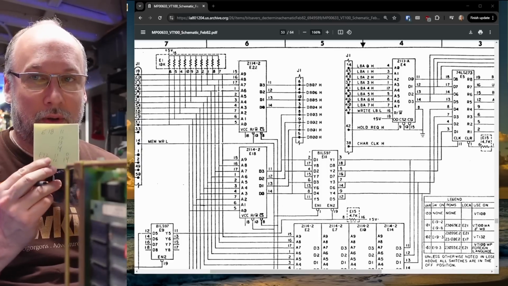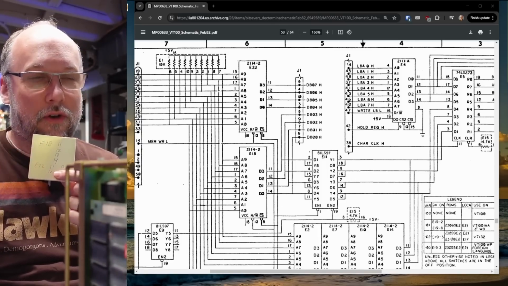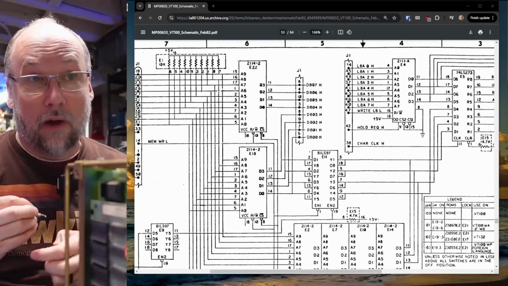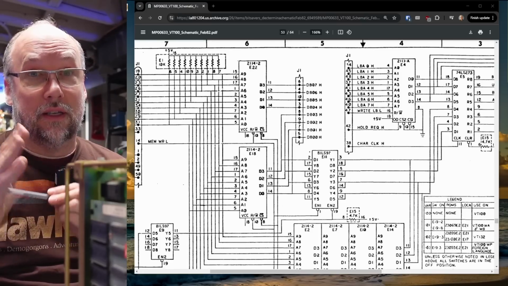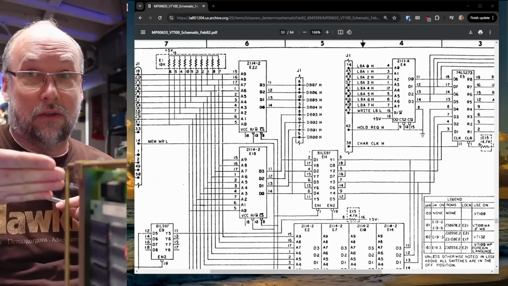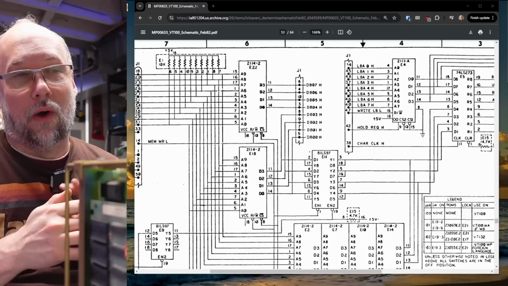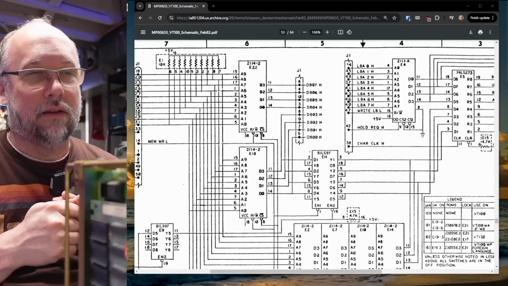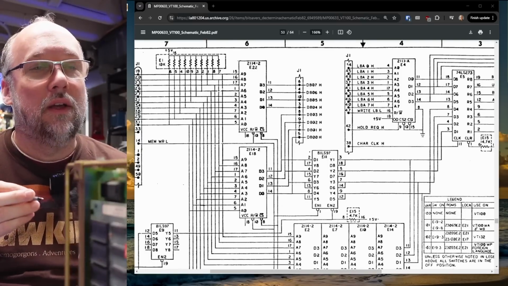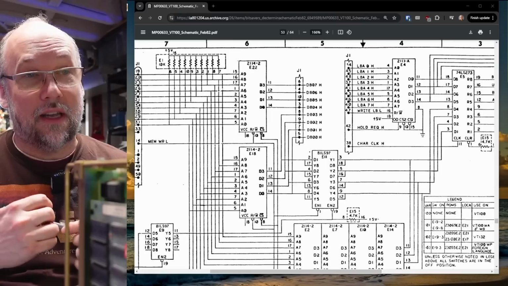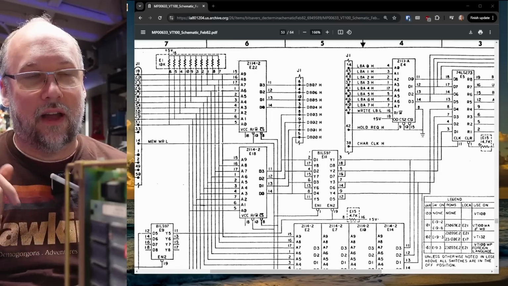Okay, I've written down that I am looking for E22 and E18 on pins 11, 12, 13, and 14. Those are the data lines, the relevant data lines that we're looking for. Now, part of the problem is that those data lines are just connected to the data bus of the entire terminal, which really means that we need to also look at the chip select line, which is pin 8. I'm just going to write that down as well, because we only want to look at those data lines while that chip select line is low.